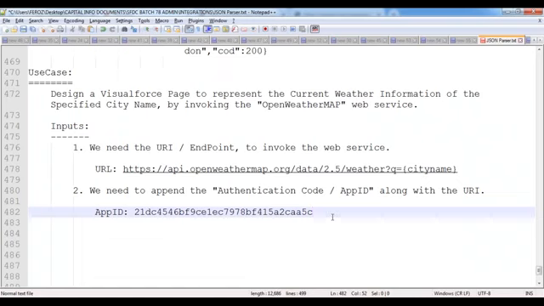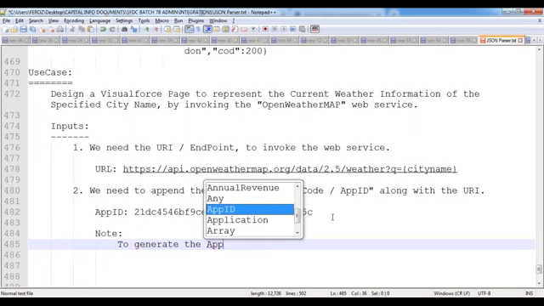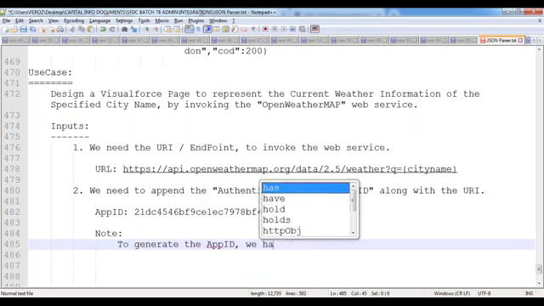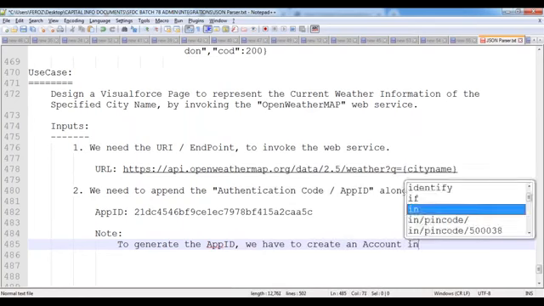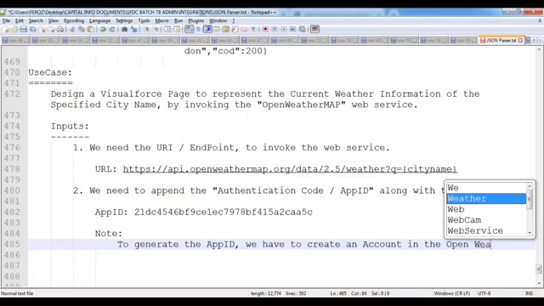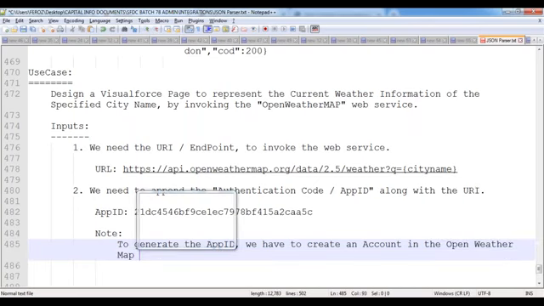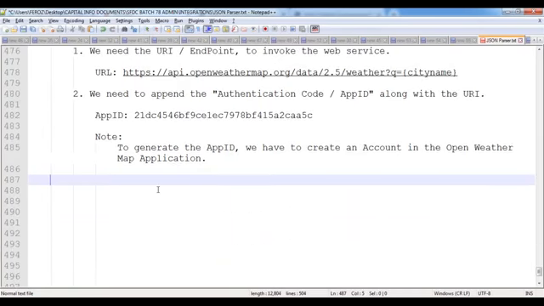To generate the app ID, we have to create an account in the Open Weather Map application.